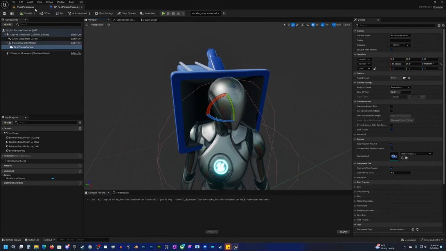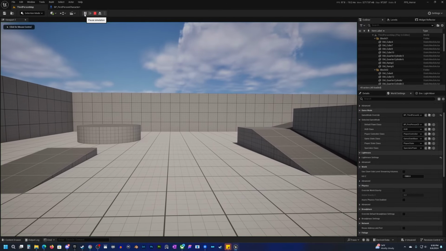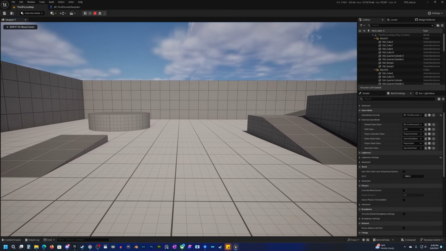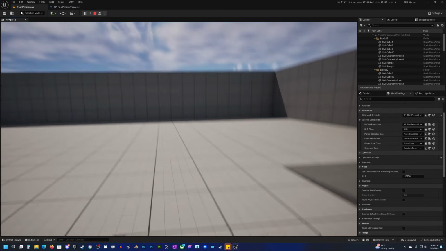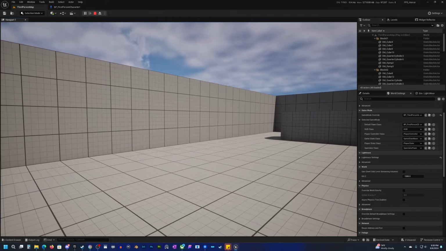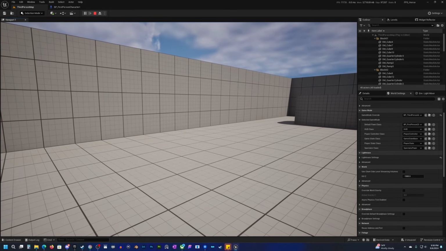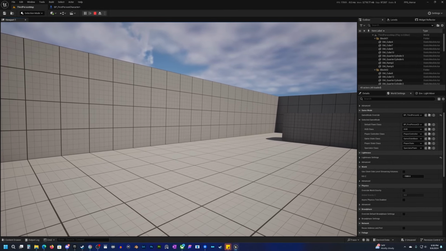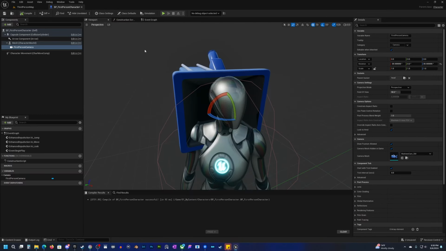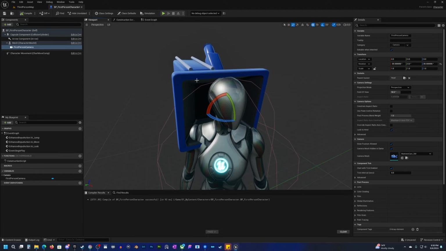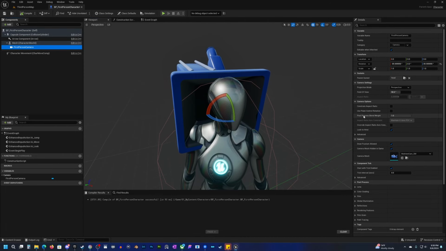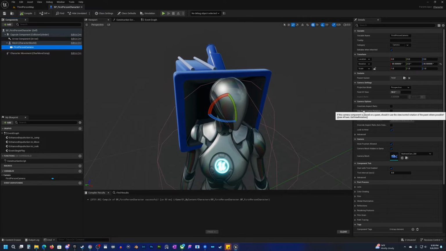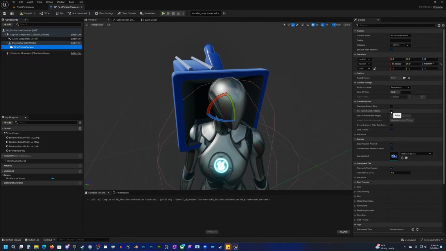Now, you could just leave it like this. If we hit play, kind of see what's going on here. So first thing you can probably tell if you're doing this is this would be nauseating. The other thing is if I move my mouse, nothing actually happens. So we're going to fix that. So there's a couple of things to fix here. First thing that we want to do is we want to click on our camera here, and we want to go under here and check this use pawn control rotation.